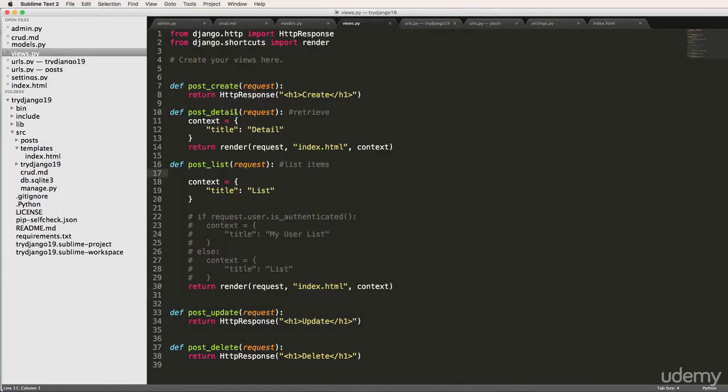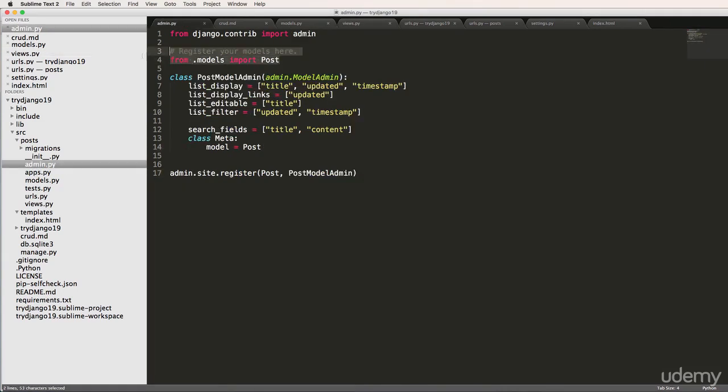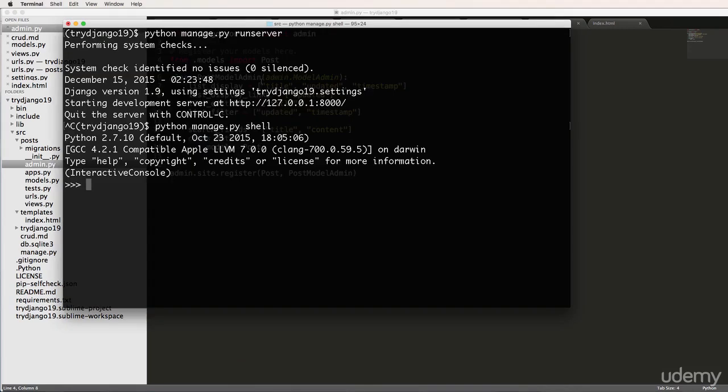In order for us to use any model specifically from an app, we have to import it. Just like we imported it in admin, we have to do the same thing in the shell, but the shell has to be a full path import. So we'll do from posts.models import Post. Now I have imported this Post model. I can do Post.objects.all, and this is called a query set. This gives me all of the objects that are in the database of the Post model.